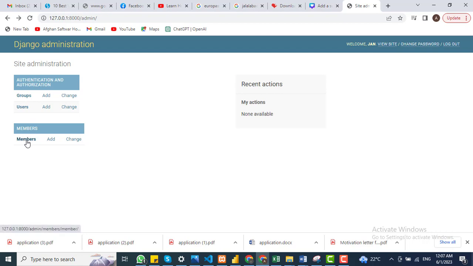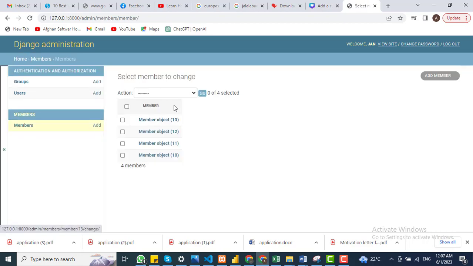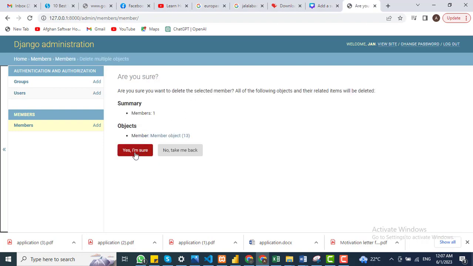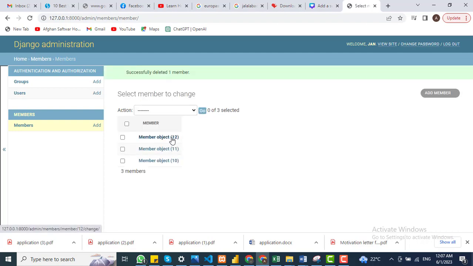So we can delete specific member objects like this: select, then delete the selected members, then go. Okay, yes, I am sure. One object has been successfully deleted from the admin panel.